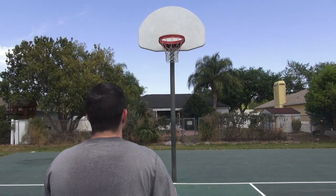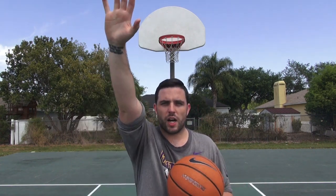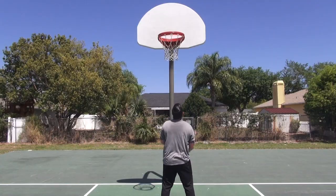So I'm spinning the ball out and up. And just like with your shot, if you drop it, it's not going to go in. You hold the follow through to watch it go in. Here, I'm holding the same follow through. My hand goes up, palm toward the glass, and it stays up. Both ways, spin out and up.